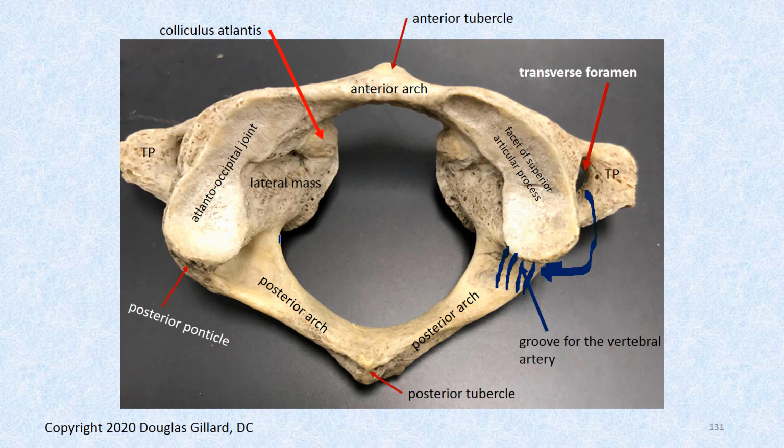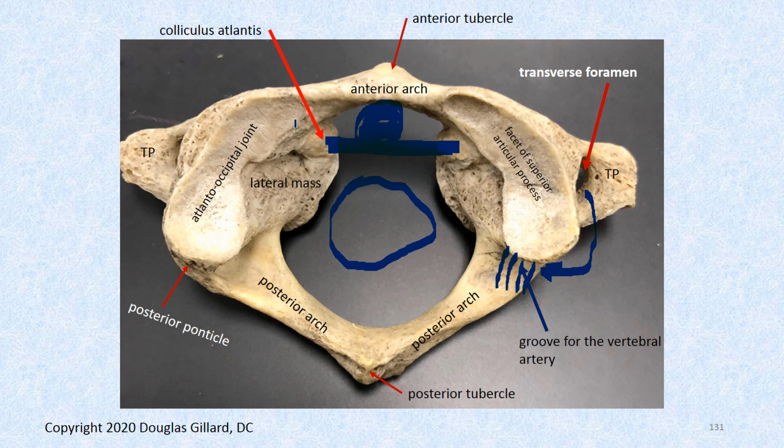Posterior tubercle, we covered all that. Colliculus atlantis is a very strong ligament that runs here called the transverse ligament of atlas. That is very important for good stability because remember your spinal cord is hanging out in here. Very delicate. You want the C1 and C2 to be anchored together. The dens would be right here, and that's what holds this whole C1, C2 complex together, this transverse ligament of atlas, and it anchors into these colliculus atlanti. Singular is colliculus atlantis.